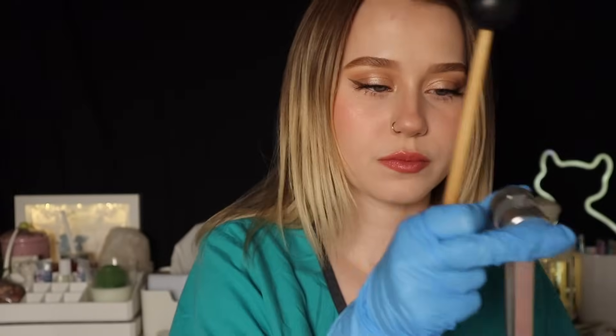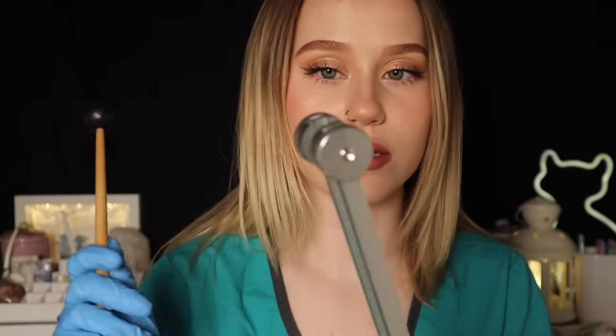So now I'm just gonna use this tuning fork here. What it does is I hit it and it makes that high ringing sound. You've seen one of these before. I'm gonna get you to close your eyes and I want you to tell me when you don't hear the humming ringing sound anymore, okay? Close your eyes and we're gonna begin. Good. And again. Good. Last one. Good, okay, perfect.